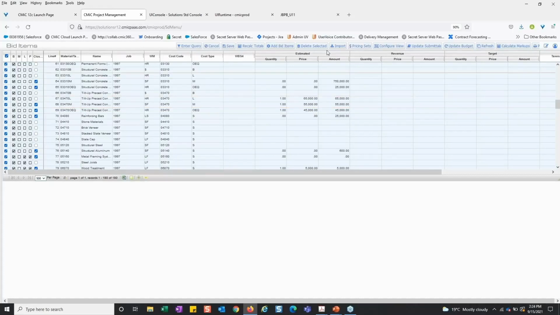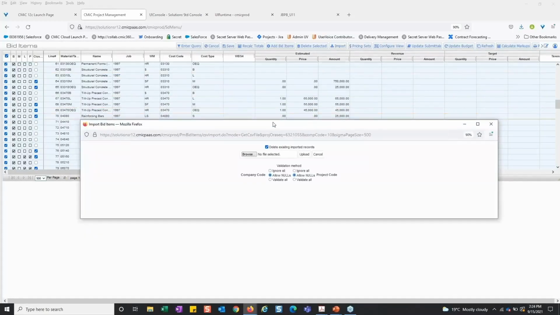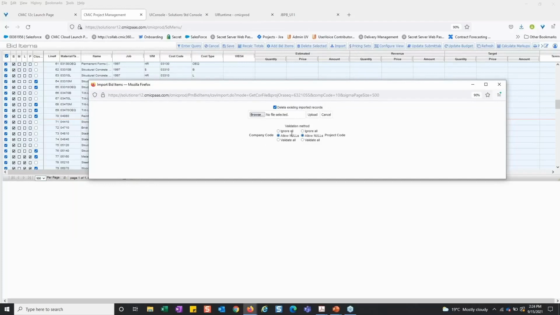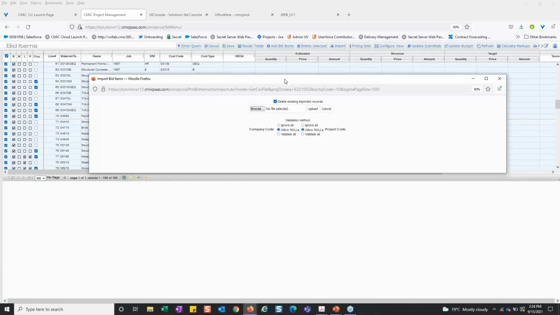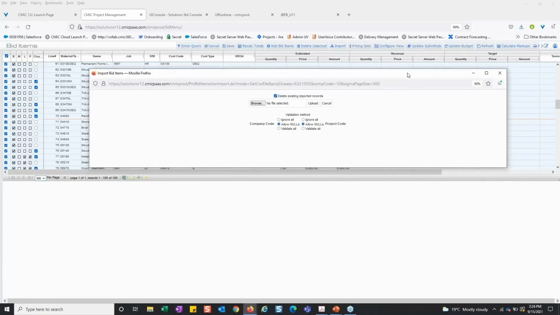In the bid item screen, I can do a direct import from Excel. We provide you with the template, and I would browse for the file and do an import. I'm not going to do it now. The system will validate that the cost codes I'm using are in fact in the master list, and that I have the permission to do this import. So I'm effectively skipping the assign cost codes step, but depending on your standards and best practices at your company, you may decide to turn this on, or you might have hidden this from your users altogether.